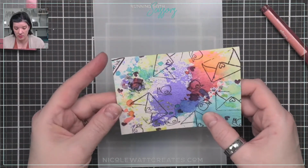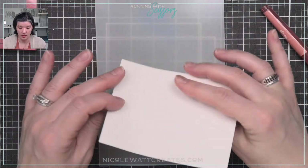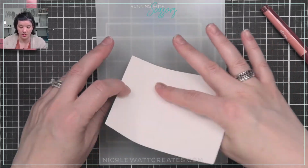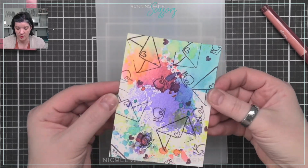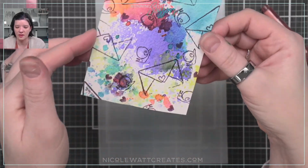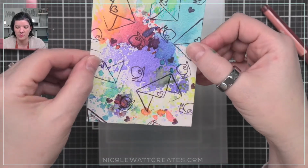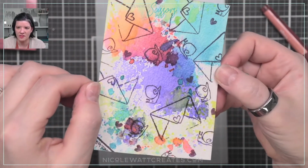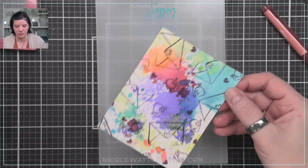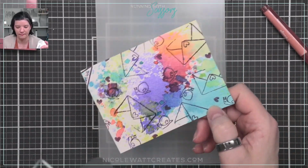I'm going to do... All right, so we're going to get the yellow and the blue there to blend in a little bit to make a really cool green. Look at this. Doing some really amazing things. I mean, it's almost like a rainbow sheet at this point. Okay, let's draw it up again.